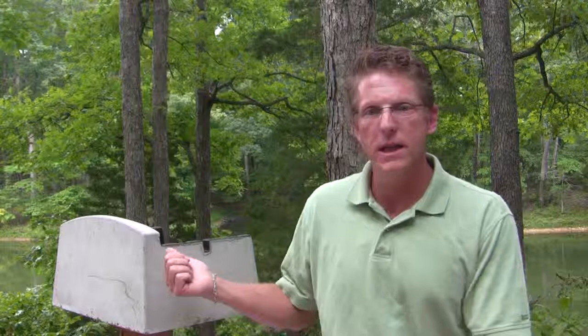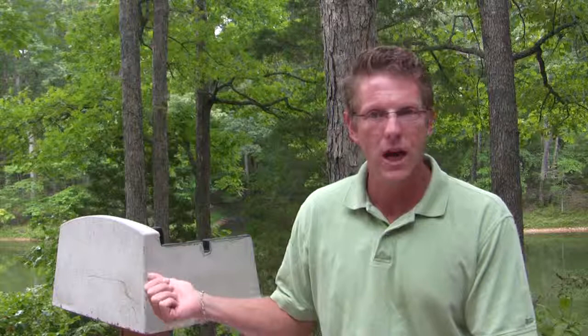Now where does Smart Slope fit in there? Where's its value point? We're sort of a high-end look as well, and a lot of people agree that a living wall — a vegetated retaining wall such as the Smart Slope — looks every bit as good when it's grown over as any type of tumbled, multi-piece, ashlar, color-blended modular block system. This is going to be $7 to $9 a square foot delivered to the job with our paraweb strip reinforcement and mechanical attachment — certainly less than $10 a square foot for the entire material package delivered to the job. We don't require special backfills or anything special at all, and it's one same block repeated over and over, course after course after course, making it a very efficient building system.